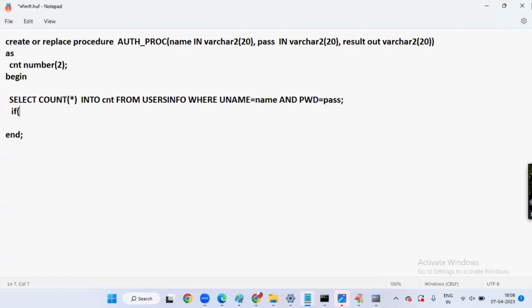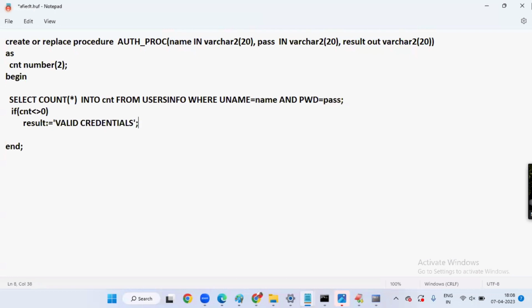If CNT not equal to 0, tell me what is there. Result colon equal to 'valid credentials'. This is not the equal to symbol. PL/SQL syntax is specific to every database.